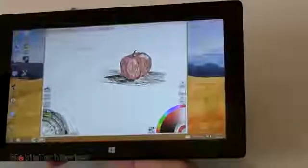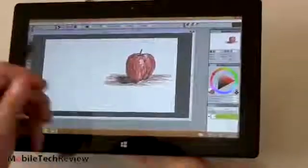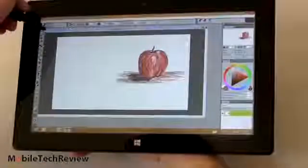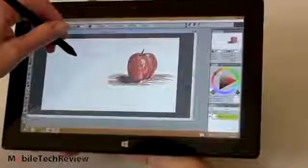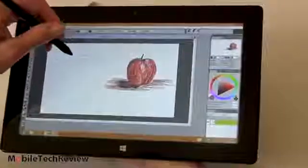So great in ArtRage Pro. And now we're in Corel Painter 12, and you can see I've been working on yet another apple. I just love apples, using the soft pastel tool. But what we don't have here is pressure sensitivity. If you need pressure sensitivity today in Corel Painter 12, you're not going to get it.